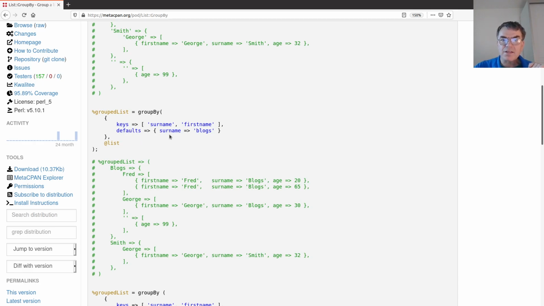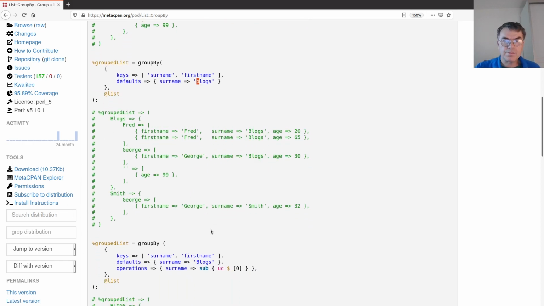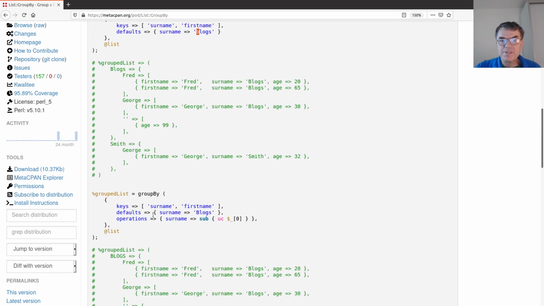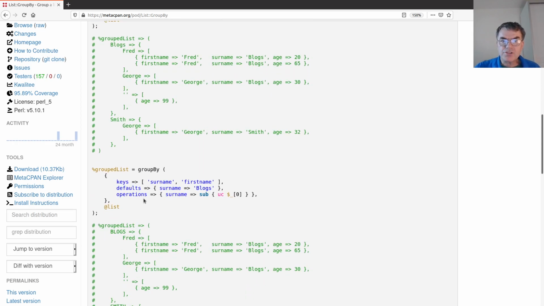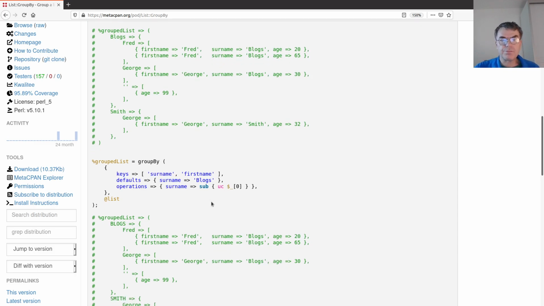So you can say that for the default, the surname key is going to be Blocks. Let's assume that now it's capital B. So it's going to be included in the Blocks family in this case. Again, this is supposed to be capital B in order for this to work and get the result as it's being printed on the screen. And then you can also say another thing here. So we have the keys, you have the defaults, and you can have some conversion operation. For example, this converts all the strings to uppercase. So that's basically what the module does.